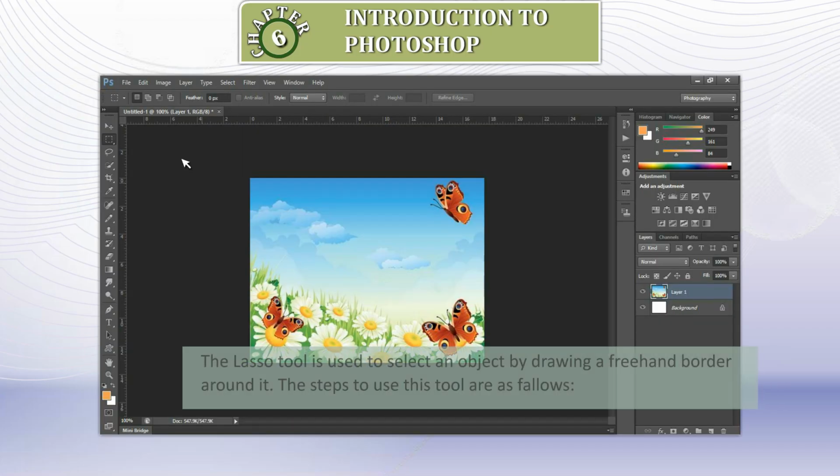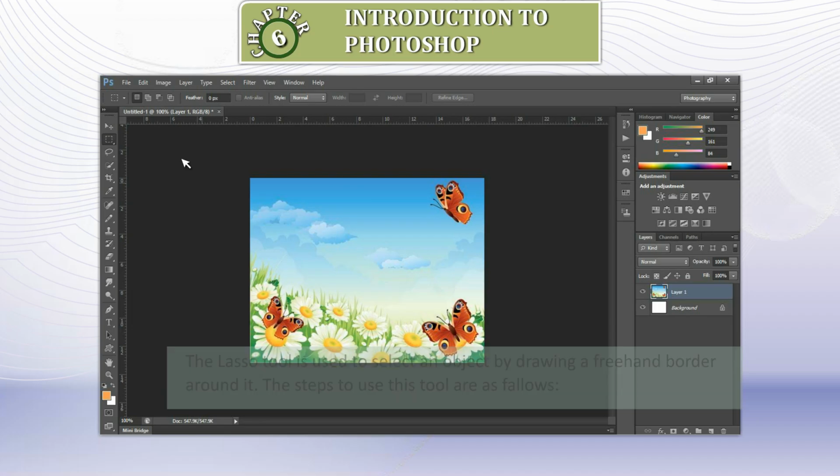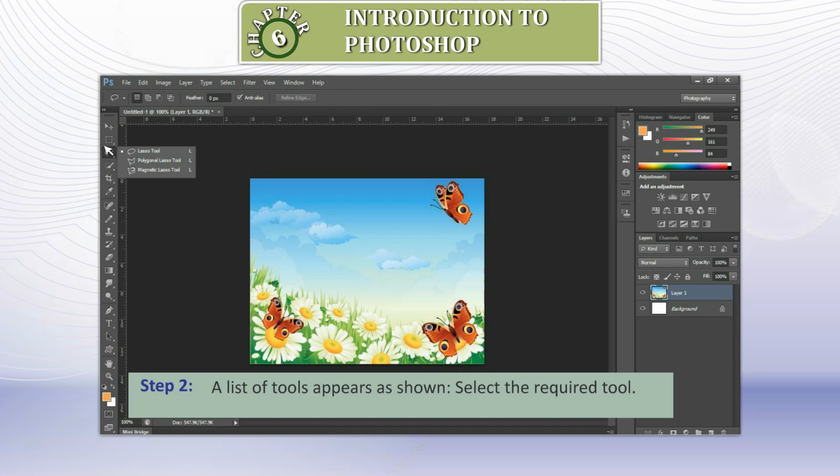Lasso tool. The lasso tool is used to select an object by drawing a freehand border around it. The steps to use this tool are as follows. Step 1. Open the image and then click on the small triangle at the lower right corner of the lasso tool. Step 2.